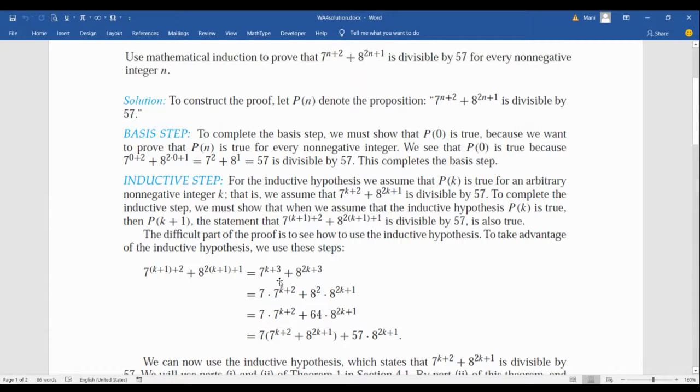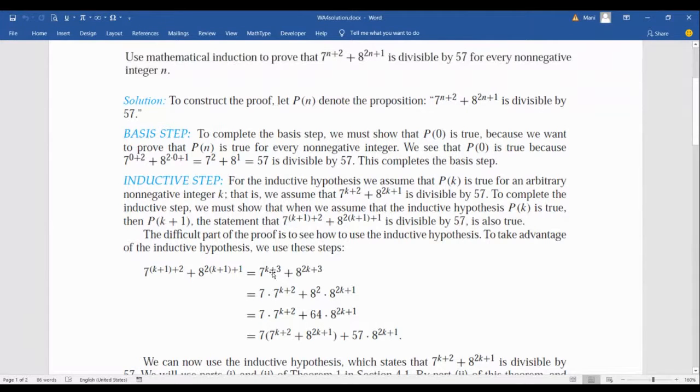So here, I can easily find this term by just getting 7 out of this term. 7 to the power k plus 3 is equal to 7 multiplied by 7 to the power k plus 2. This is a power. You remember, for power, if you want to add 1 to it, you should multiply by 7. If you want to decrease 1, you should divide it by 7. So it is obvious how we reach from k plus 3 to this one.